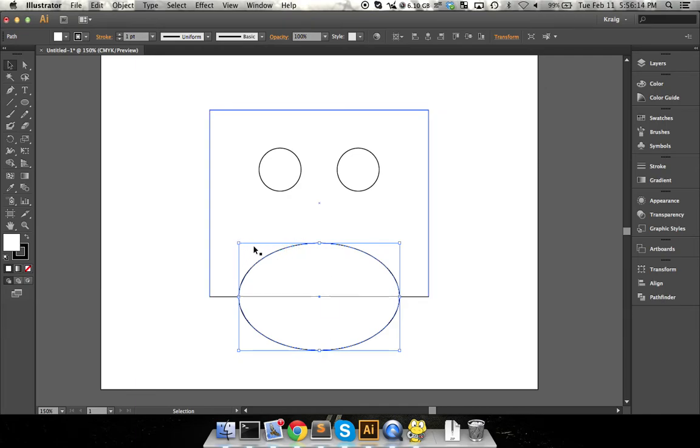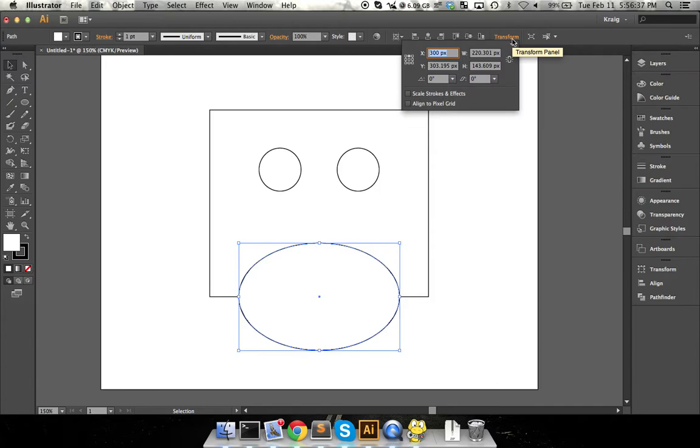The y value at this corner and right here are the same, so I'm going to say my y value is 303. The x value is the same all the way up and down, so I'm going to grab the x value here, which is 189. Then my width and height I can get up here in the transform. My width is 220 and my height is 143.